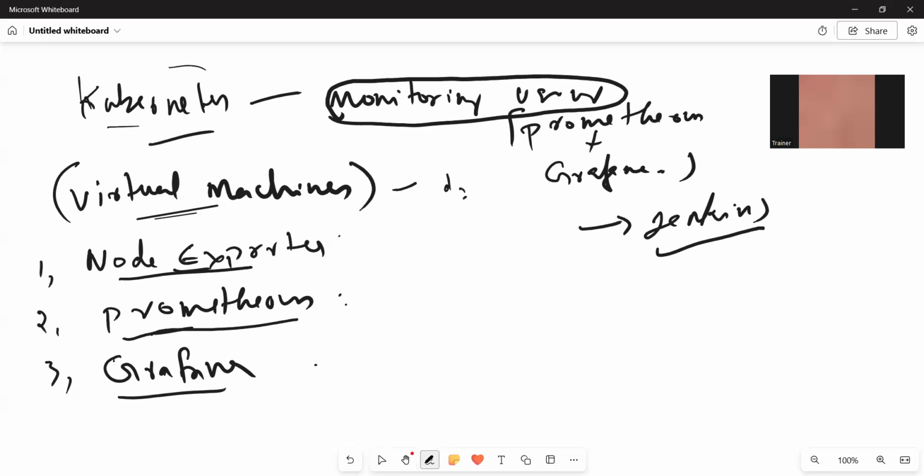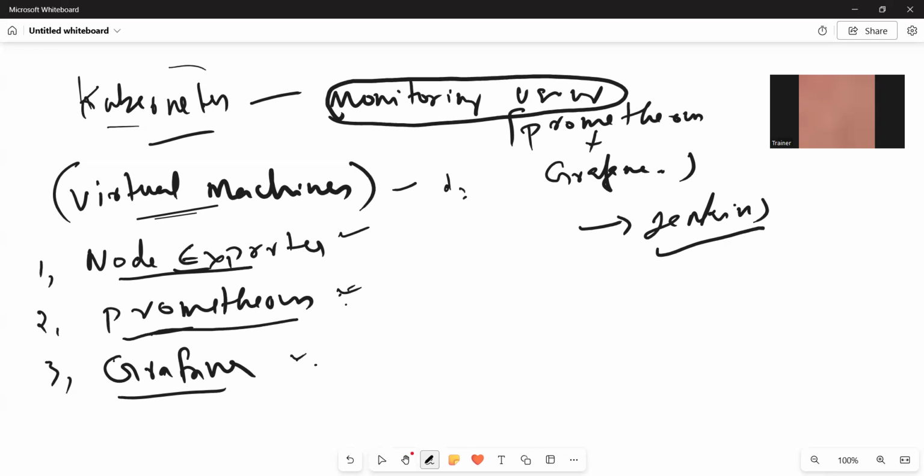So we need to learn what node exporter, Prometheus, and Grafana are. Prometheus and Grafana we already learned, right? Prometheus is a scraping tool that will collect metrics, logs, and everything. So I will draw the hierarchy.